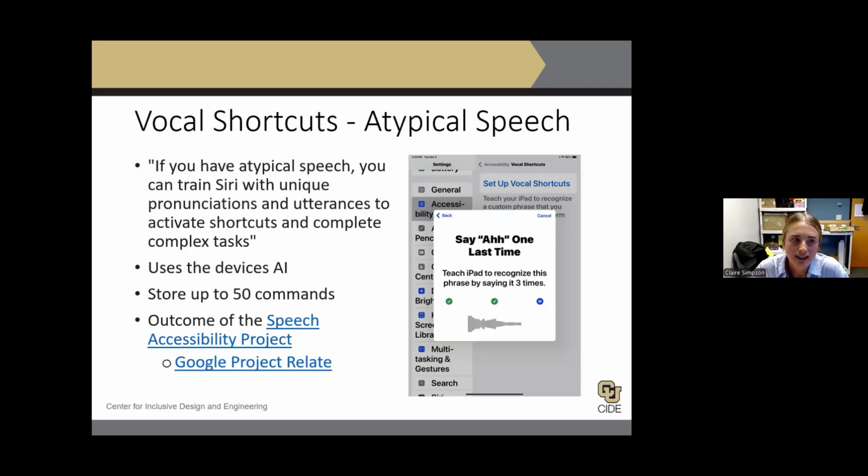Claire, yes. Does the sound only do one command, or can you have it do close apps, open Safari, or is it just one sound, one command? One sound, one command. Okay, thank you. Let me double check that, but that is the way that I understood it.